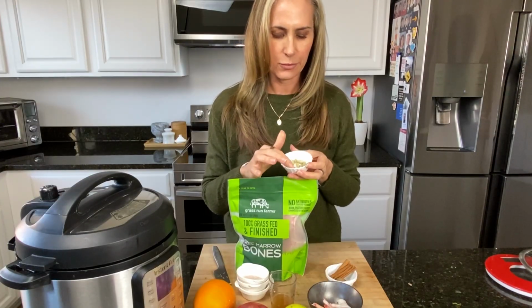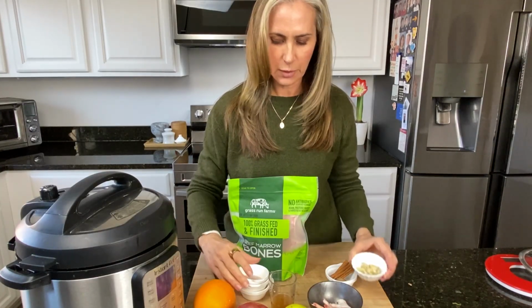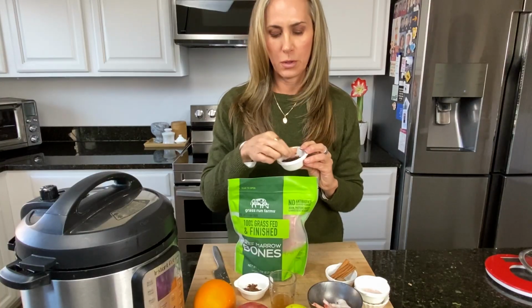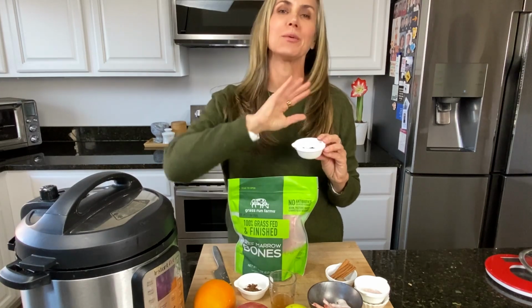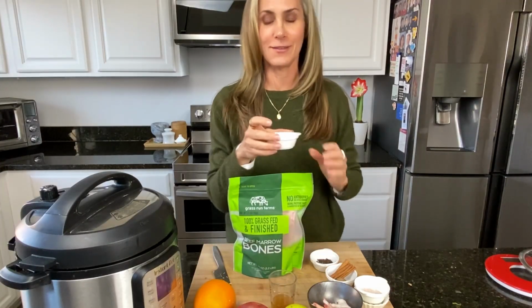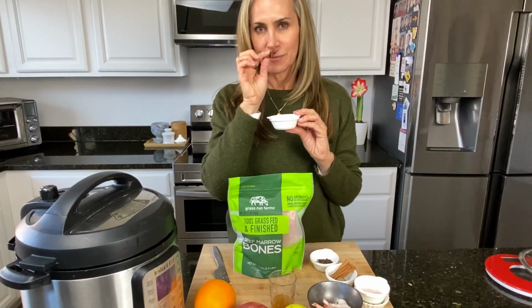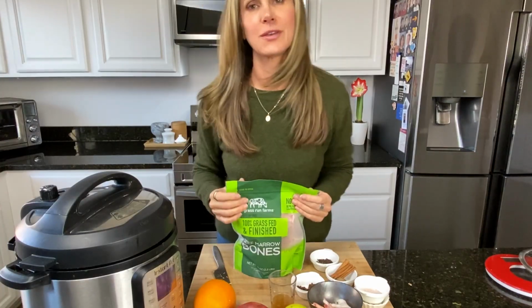I have got a plethora of cardamom pods here. So there's probably 12 in there. 2 teaspoons of Himalayan sea salt is going to go in there. This is 2 teaspoons of whole cloves, which smell absolutely beautiful. And I don't know if you guys remember, you're probably all too young that are watching this, but those of you that are older, if you remember clove cigarettes in the 80s, it takes me right back. So that's that. Sorry. And these are star anise, which I love the smell of those things.